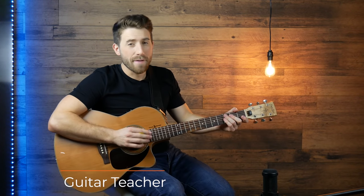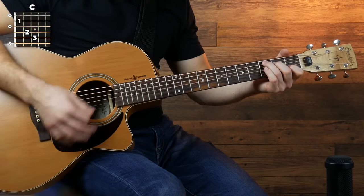So this might actually end up being the quickest 5-minute guitar lesson ever, because there's actually only one part to learn for this entire song, and it's not that hard to play. Let's start on a C and check out the strumming pattern. It's gonna sound like this.